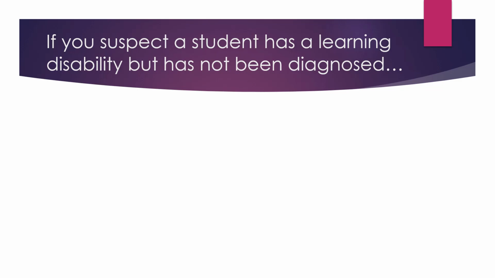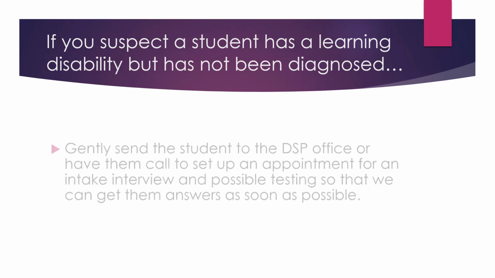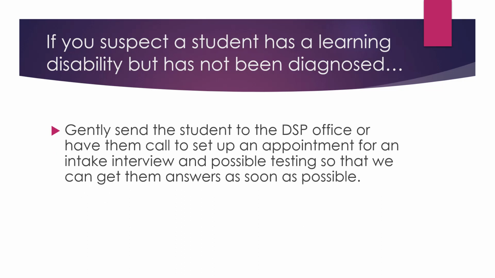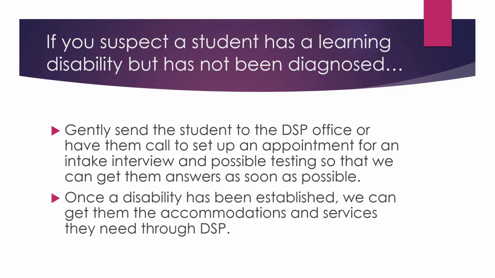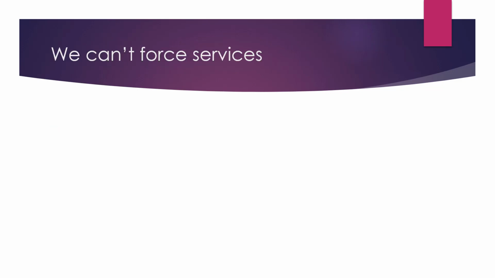If you suspect a student has a learning disability but has not been diagnosed, gently send the student to the DSP office or have them call to set up an appointment for an intake interview and possible testing so that we can get them answers as soon as possible. Don't tell them, I think you have a learning disability. Suggest that they may be able to get some extra help that will help them succeed in your class by going to the DSP office. Once a disability has been established, we can get them the accommodations and services they need through DSP.